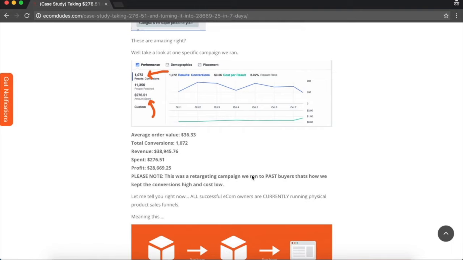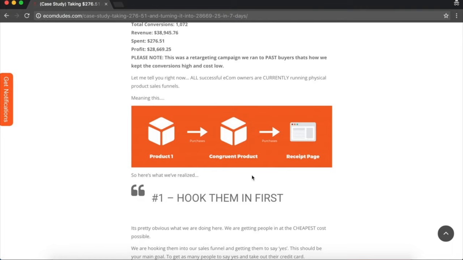So $10,000 less than our revenue, but it's fine, all right? Now again, just keep in mind that it actually became cheaper for us because this campaign was pivoted around retargeting. However, we retargeted people back from a certain method, and that's what I'm gonna be talking about in the next video inside of the eCom Dude series, is how exactly we actually got that to happen.